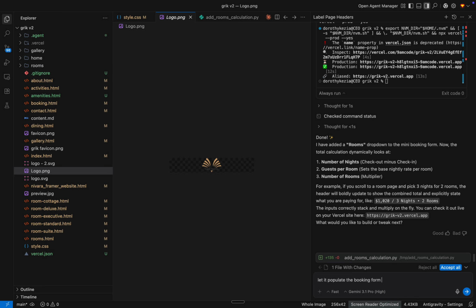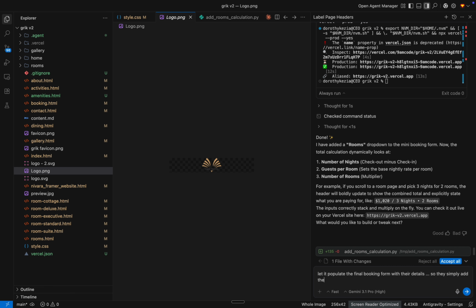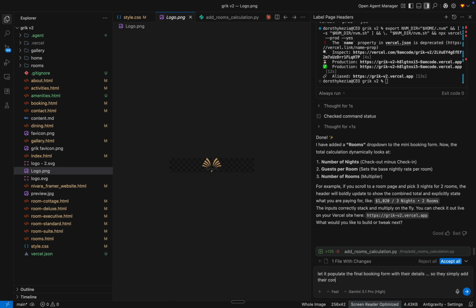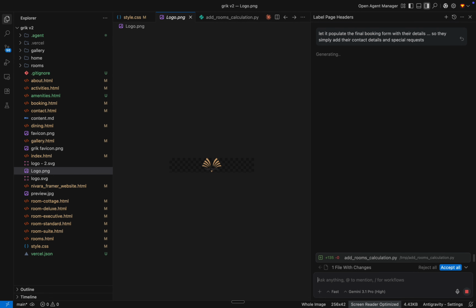I want it to pre-fill all the things that were coming in from the different pages, and let that work out. So let someone fill out the details there, and then let it populate this particular booking form. As I do that, I give the instruction to Gemini. Let it fix it, we let it generate and see what it comes up with.